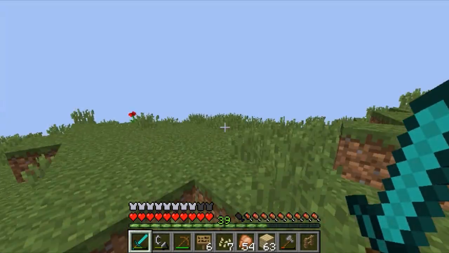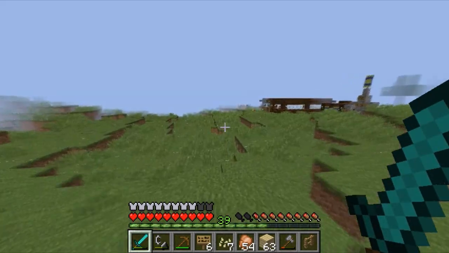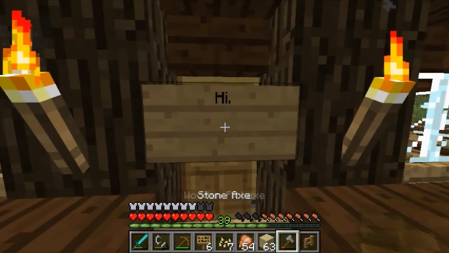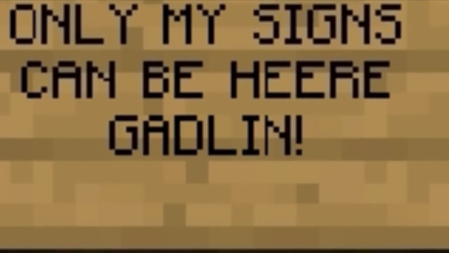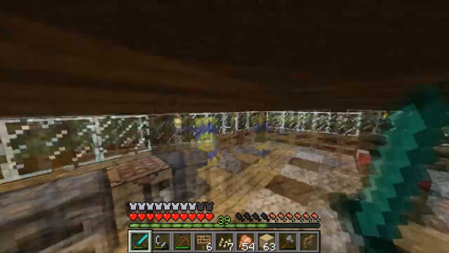I think some of these people left. I know the guy over there left. I might be running around with a low render distance because the snapshot is lagging for me when I record for some reason, so I have to turn it down very low. Only my signs can be here. Pizza. Sign. Okay. This is Mad's house.